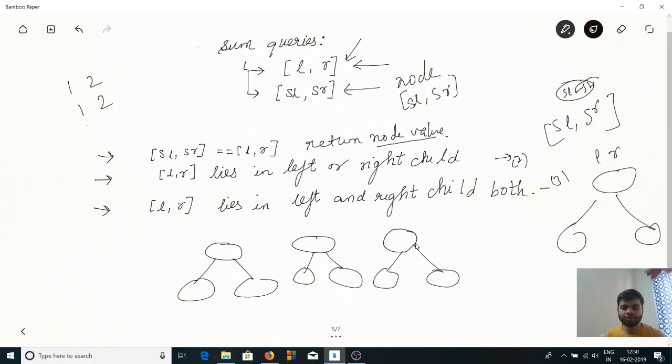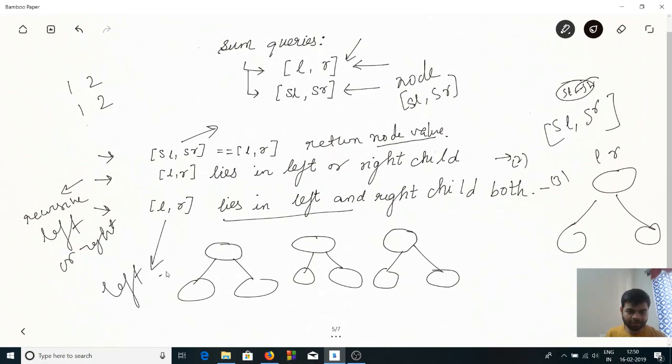For the first case you just need to return the value. For the second case you need to recursively call for the left or right child, according to the segment in which the query range lies. For the third you need to call for both left and right, and at the end sum the left and right child answers.